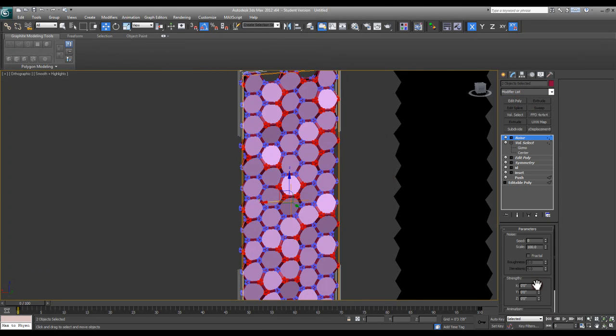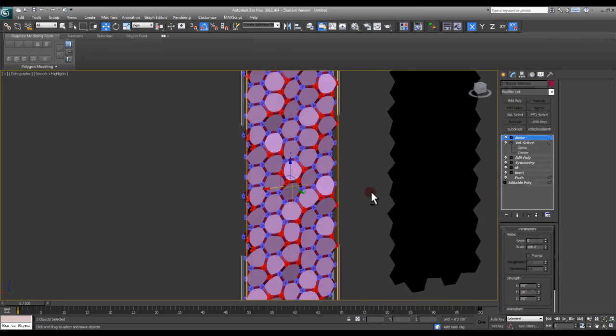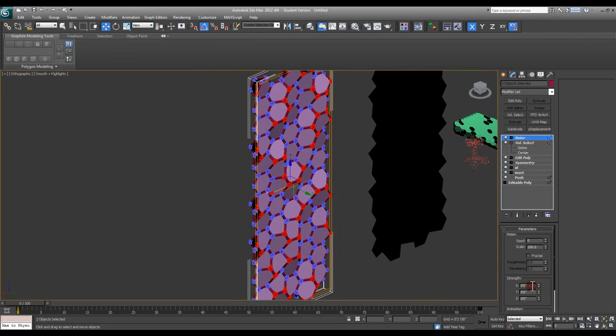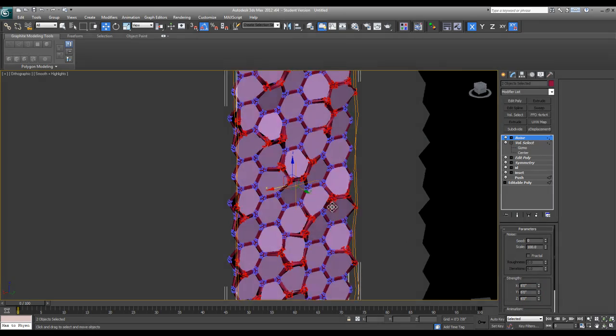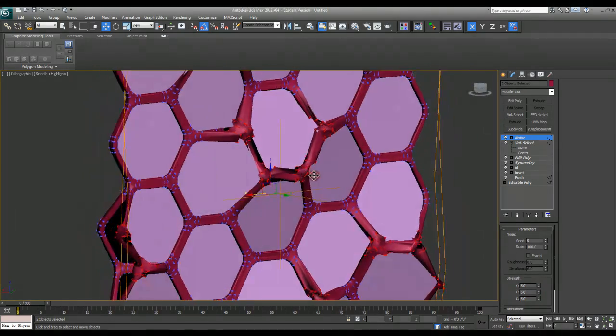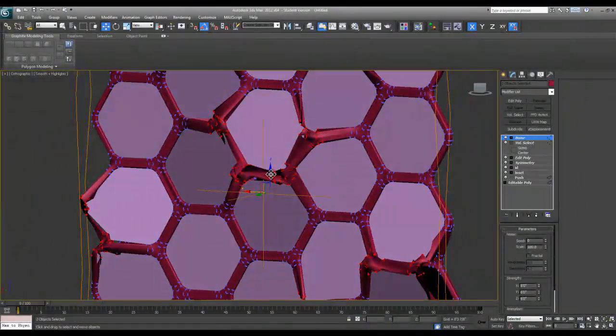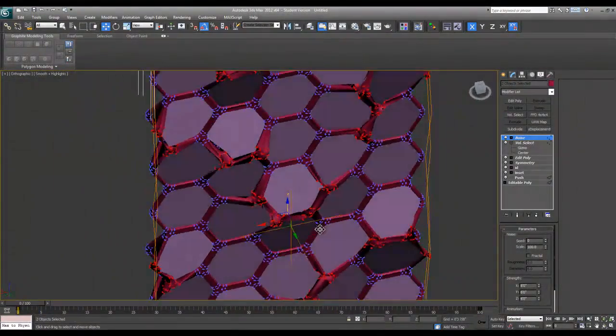We're in the Y and the X, so we'll say the X maybe 3, 4, 5, 6, like 6 feet. So something like that. But you see how gnarly my geometry is getting there.